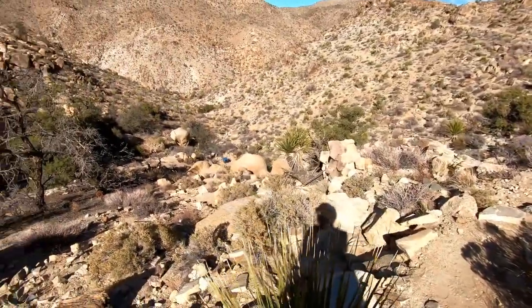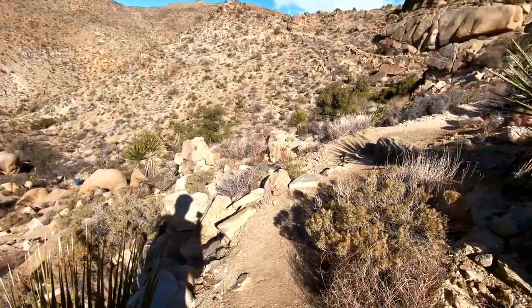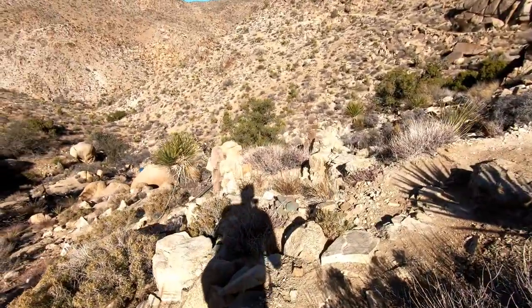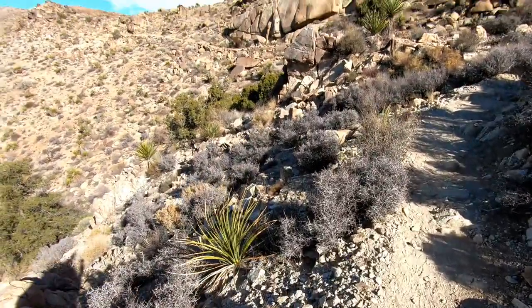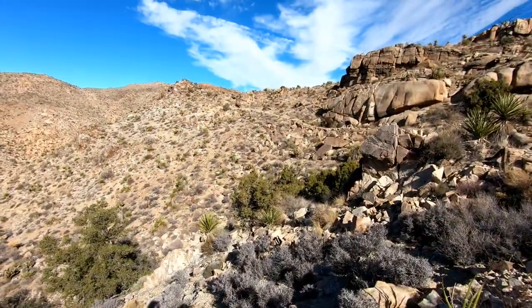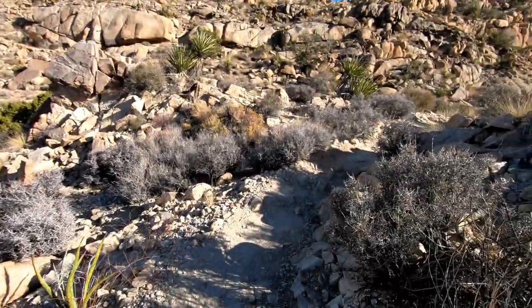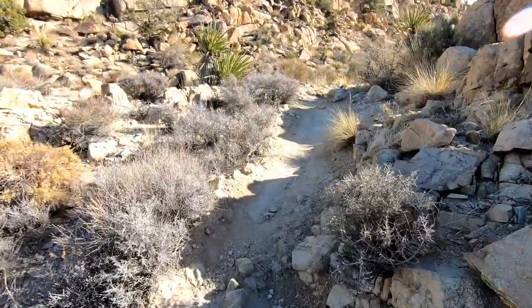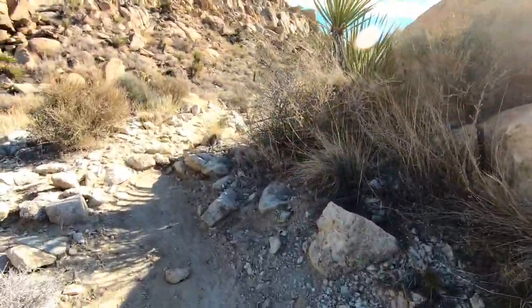Oh look, they got more equipment down there. Huh. I don't know if I've ever been down there. I don't know if there's a mine down there or not. Maybe, I think maybe there is from when you get to the other side of the trail over there. You can look back and I think there might be. But I don't think I've ever gone down there because it was covered and I'm not much for going uphill.